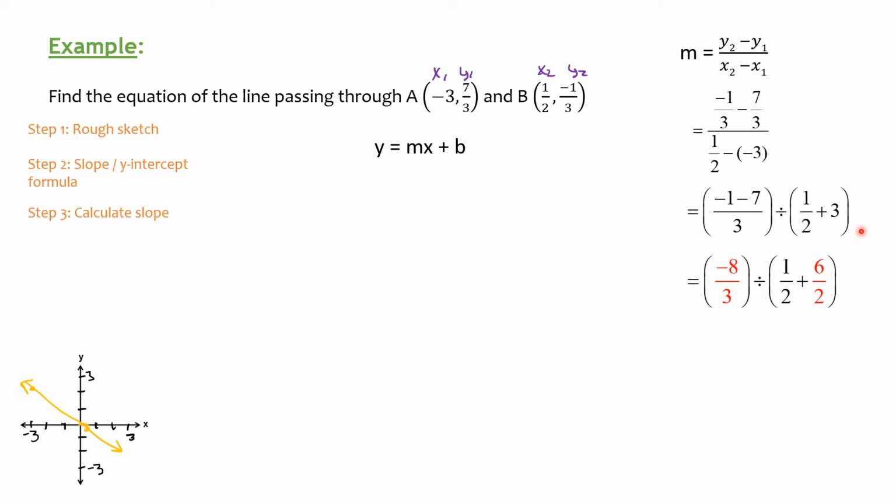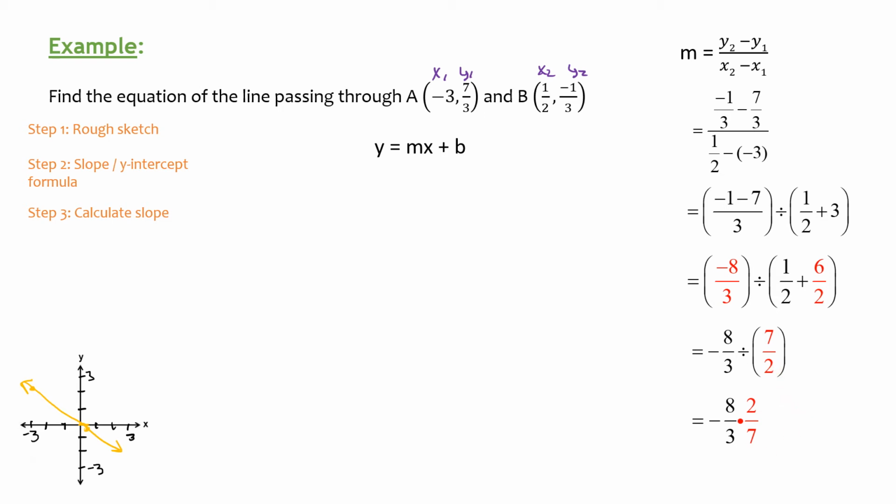But if you're not there yet, then you need a common denominator. So the parts in red are the next steps. So this is my numerator. I'm changing 3 to 6 over 2. That's the same thing, so that I have a common denominator. Then I add those and I get 7 over 2. So I've got -8/3 divided by 7 over 2. The way we divide fractions is actually to change this to multiplication and flip or invert our second fraction. So I'll do that, and I have -8/3 times 2/7.